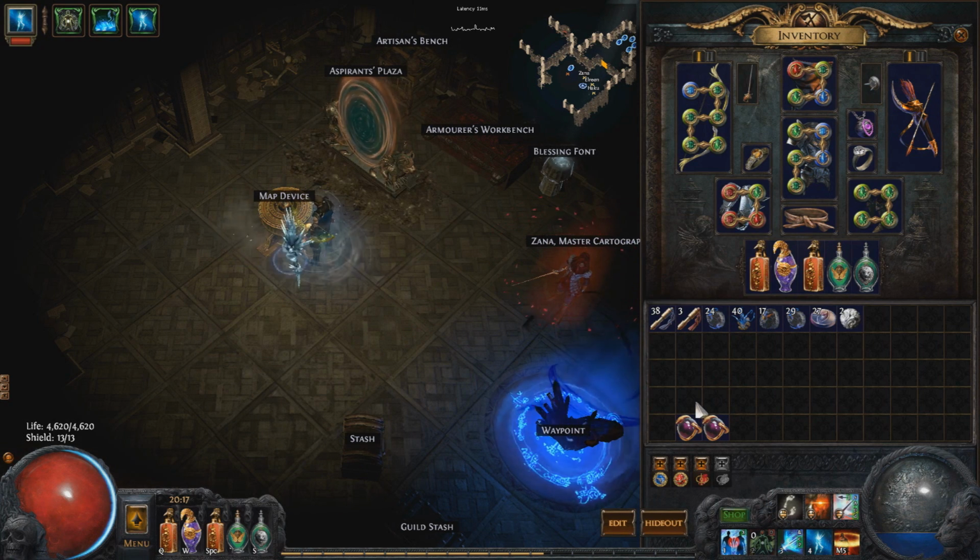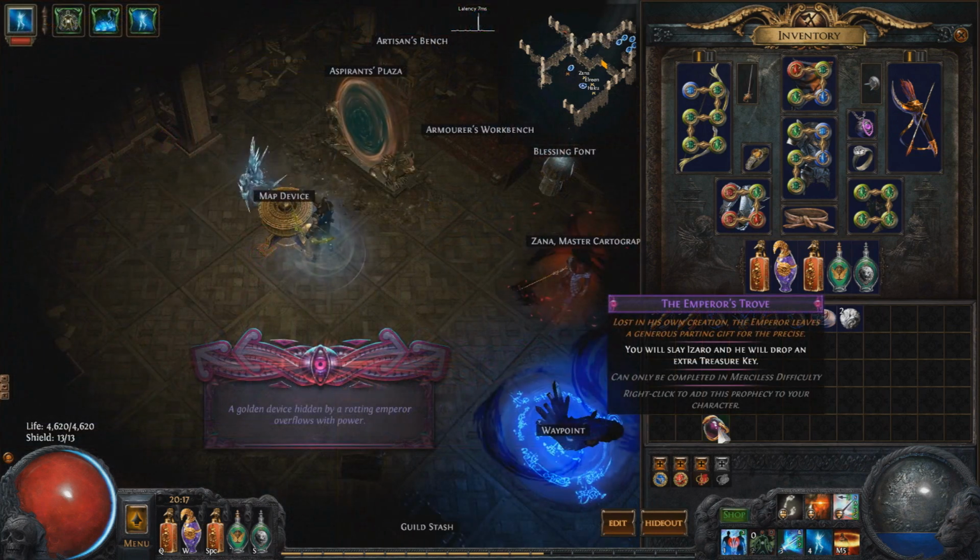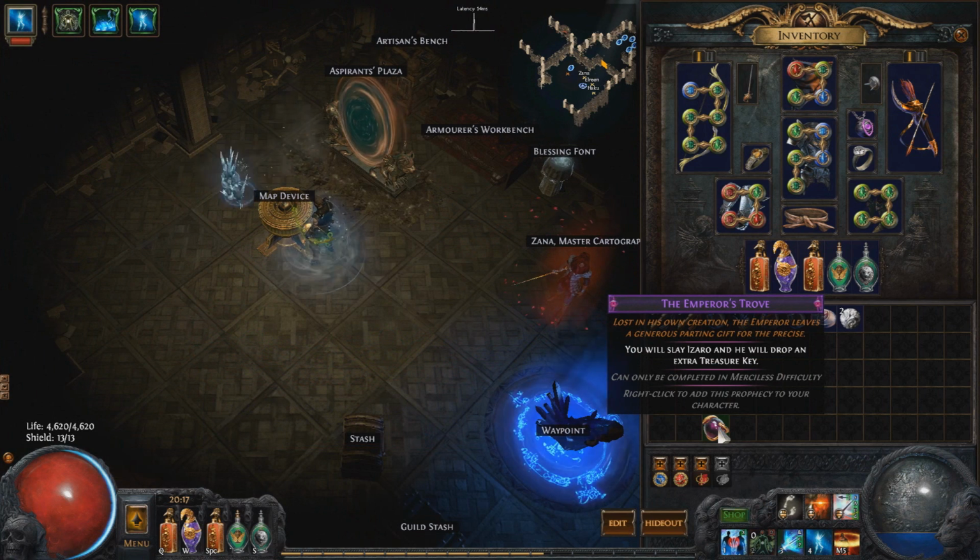Now, it's not a bad idea in Prophecy League here to have 2 different prophecies active if you're planning on farming the Uber Lab. The first one is Twice Enchanted. This allows you to do 2 enchantments once you finish the lab, so you get to kind of double your output per time spent in the lab. So we're going to go ahead and activate that one. And we'll also activate the Emperor's Trove, which will give you an extra treasure key when you slay Azara, giving you even more loot at the end.